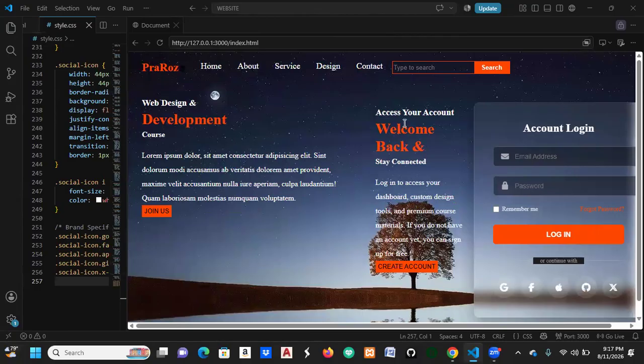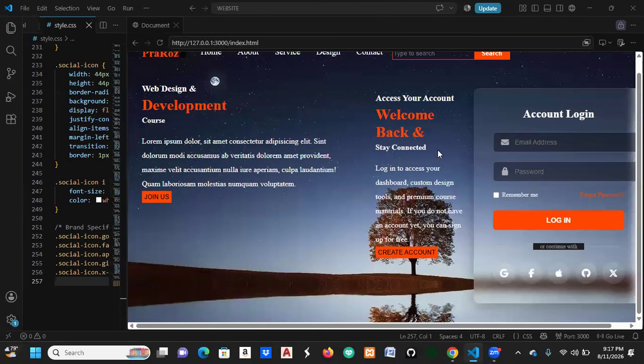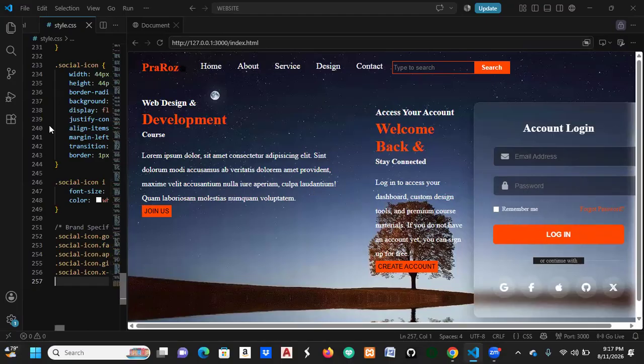Okay, so access your account, create this and that. Okay, I don't need this text. Let me remove it.